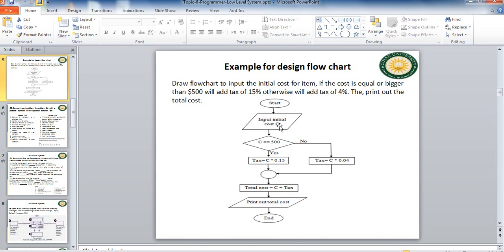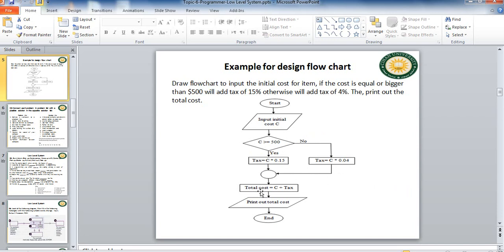Then I am going to make a condition: if c, between two brackets, is greater or equal than 500, you write this branch. Then you put else, E-L-S-E, and put this branch. So tax equal to this in the if, and tax equal to this in the else.